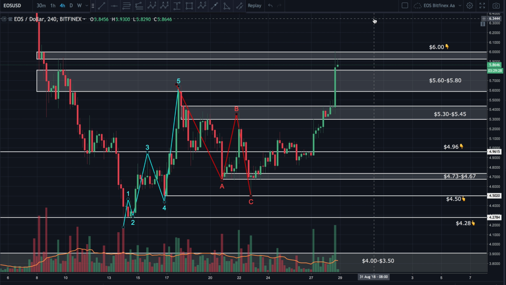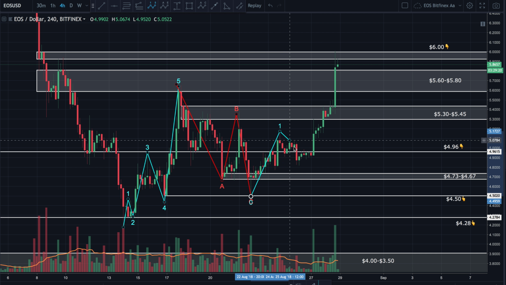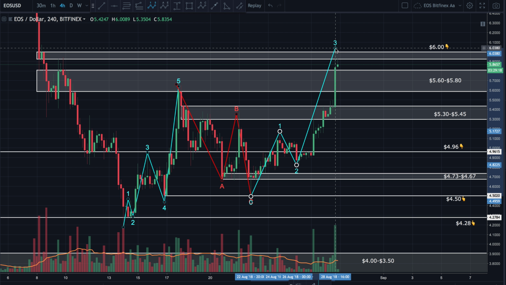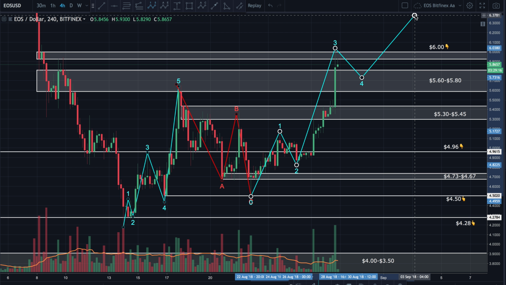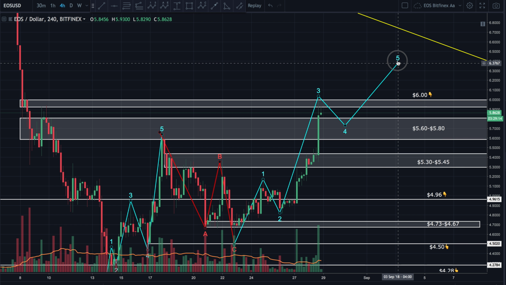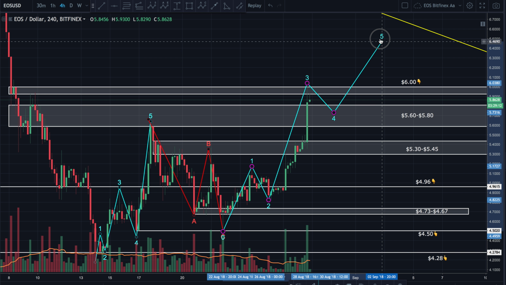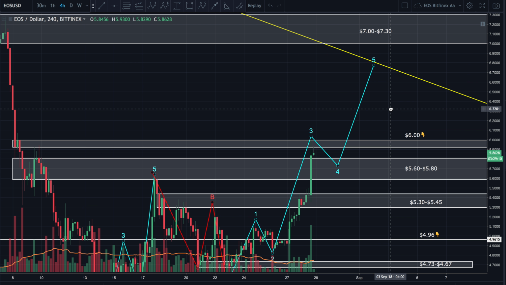And we're now in our primary wave 3, which should be the most impulsive. And as of right now, it does look like the most impulsive. So how am I counting this primary wave 3? I'm counting this as subwave 1, 2, 3, 4, and somewhere up for a 5, there we go. I think that wave 5 is going to more than likely hit this descending resistance line, guys.